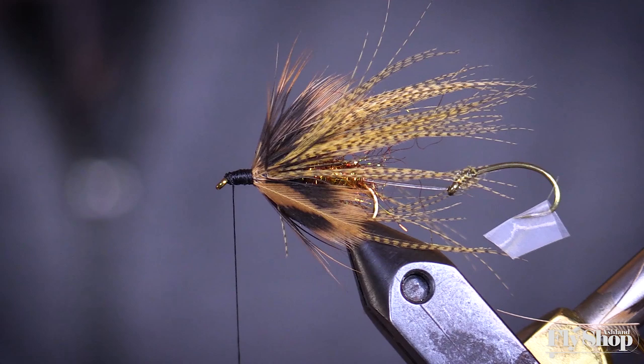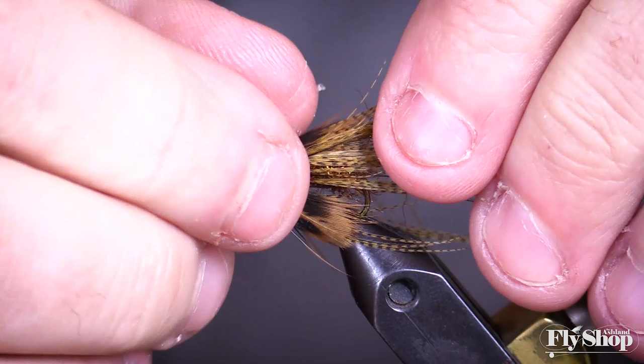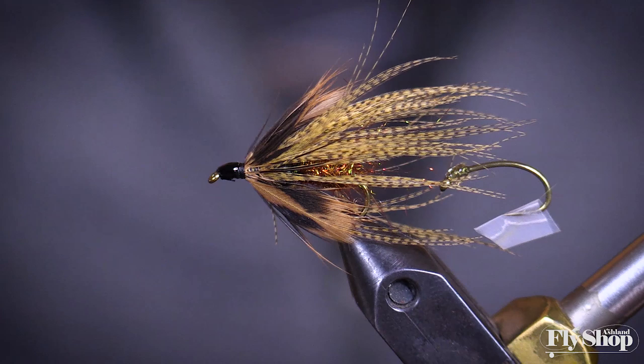Now at this point, you could use hard head on there. You could use whatever you want. Because I've got it here, and it's fast and easy, and I'd like to go fishing today, I'm just going to take a little bit more glue, the UV stuff here. A nice big amount on there. Let it set in a minute. Hit it with the light.